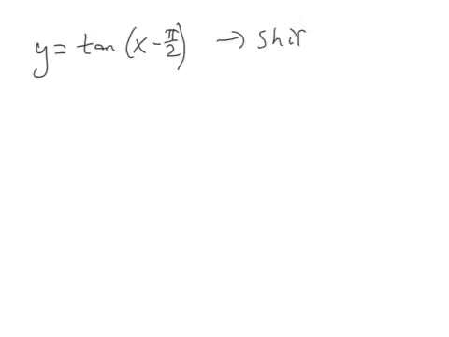Let's try a horizontal shift. This is simple. We're not going to have much going on here except for the horizontal shift. Let's graph this one. And basically what's going to happen, it's going to shift right pi over 2. Now, yeah, you could do the thing where you set the parenthesis equal to 0 to see where it starts, and that's fine if you want. I think I have room to even graph it on here.